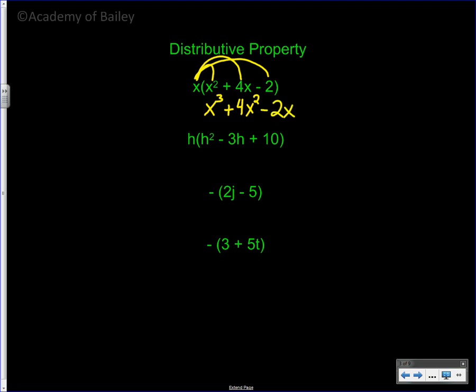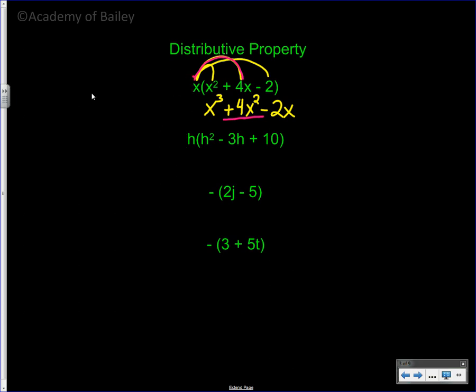And you might wonder, when we have a variable with no number in front of it, there's no number in front of that h, right? Well, it has an invisible 1 in front of it, just like the x does. And that's the reason why when we multiplied this x by 4x, well, 1 times 4 gave us positive 4, and then x times x gave us the x squared. And that's how we can look at variables that don't have a number in front of them written there. It's an invisible 1.